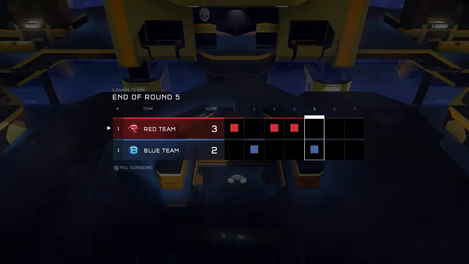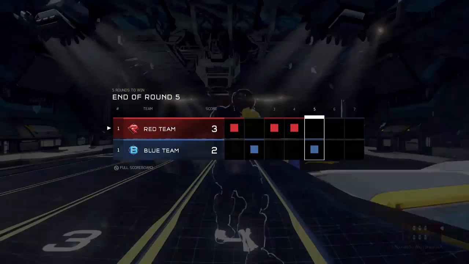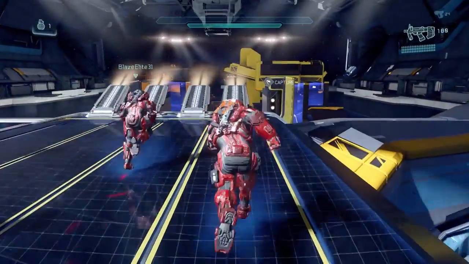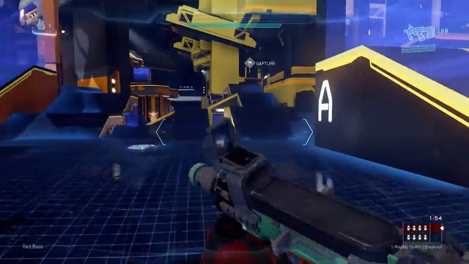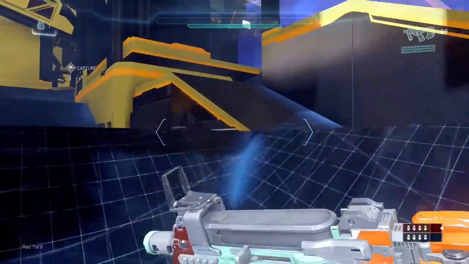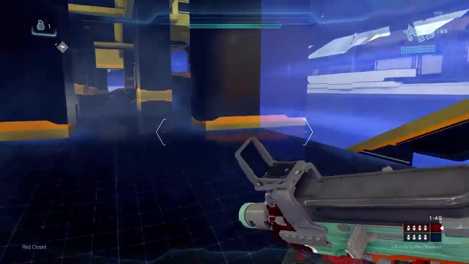This next clip, I'm going to show you why when things tend to stop working with your strategy, like my rushing strategy, you need to stop using them. I probably should have stopped using them. This strategy, I shouldn't have used it on this run because I end up getting killed pretty easily by the enemy team.